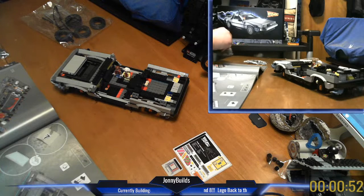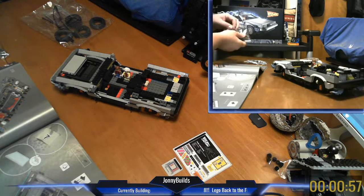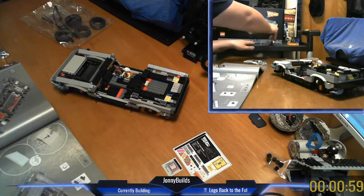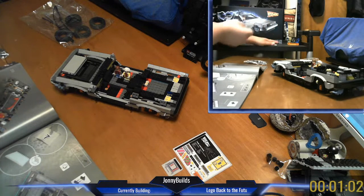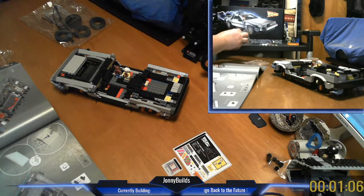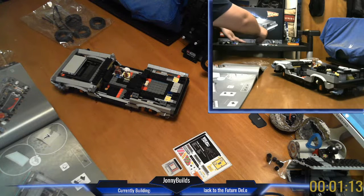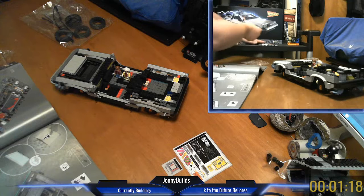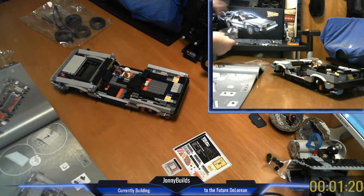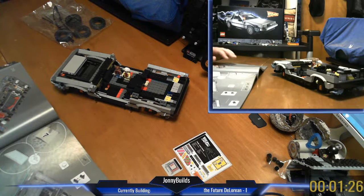And now, at a later time, after I build some other sets and things, I will actually live stream building the Falcon, which I never got to do. So, I'm excited to do that at some point. But for now, we got the DeLorean to finish up, which might be next week, it might be the week after. I think there's 11 bags, and I've been doing 2 at a time. But the 11th bag is interesting because it's all the extra pieces, kind of, that deal with the movies.